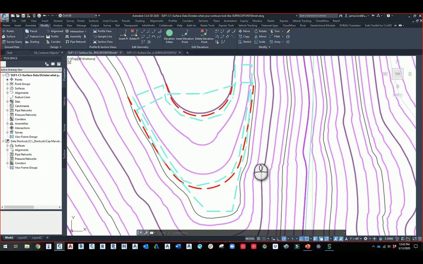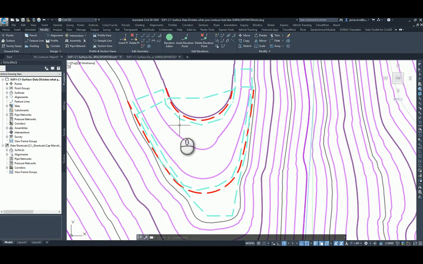Let me just go in here, and here we have the one we've been working on. And let's just say I want to smooth this area. You probably shouldn't apply both of the methods that I've done to the same area, because sometimes it over processes. You should also clean up the surface too.